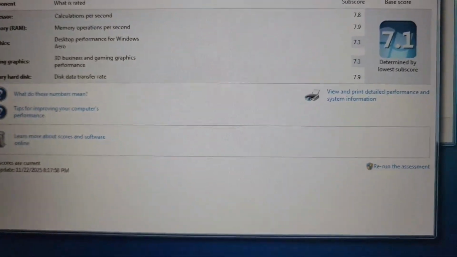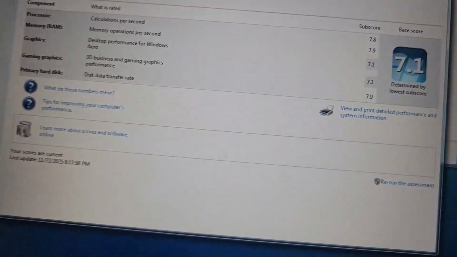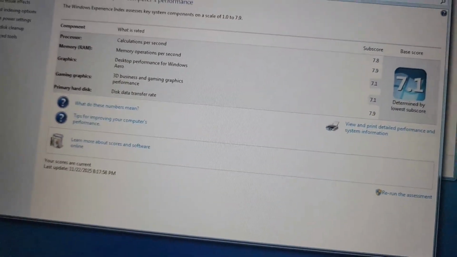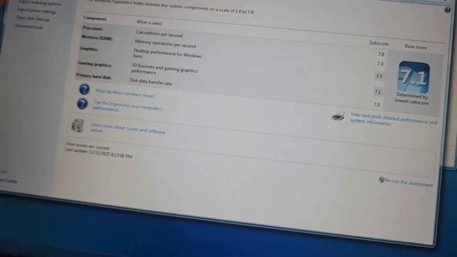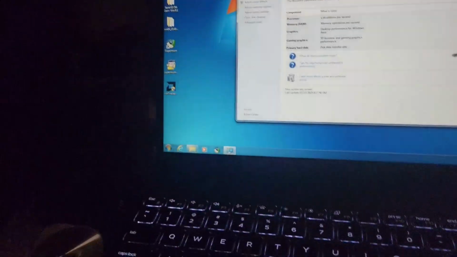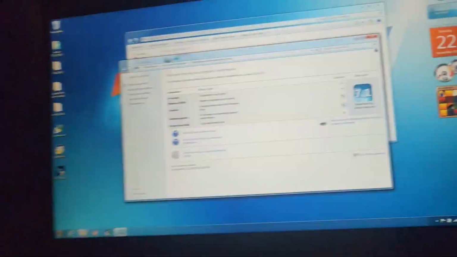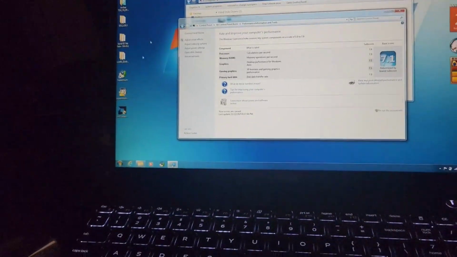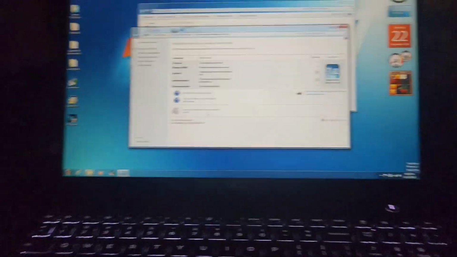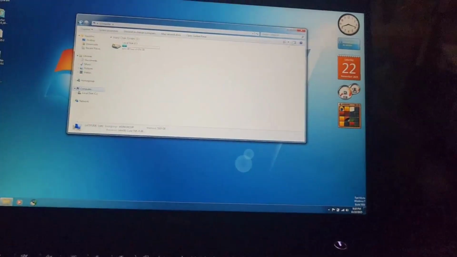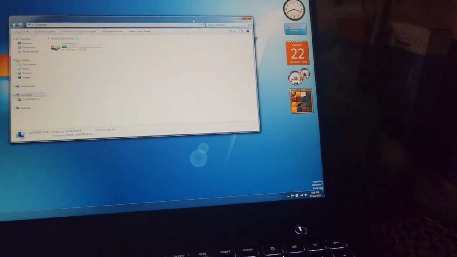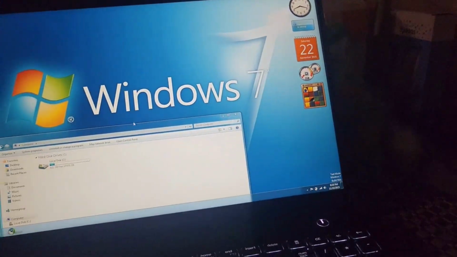I'm not gonna lie, wow. Processor is super good. Hard disk is good. The graphics is also good. It would obviously be better with the dedicated GPU, but I guess these drivers just don't work for some reason, the 540X, but it's fine. The UHD 620 was good enough for this. For Windows 7, it's more than good enough.